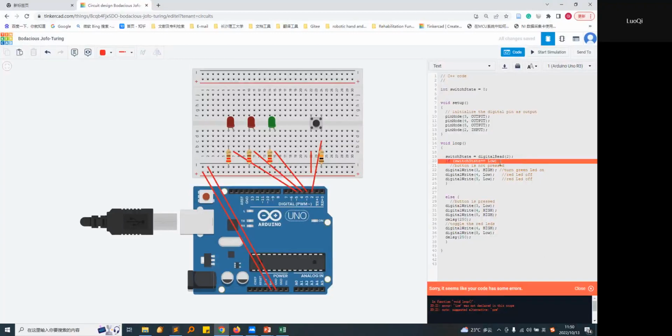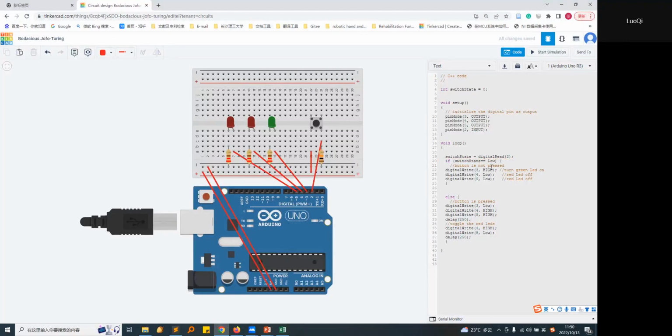Switch low. We can see the green light lights up.